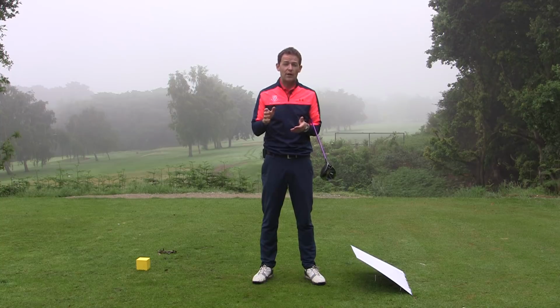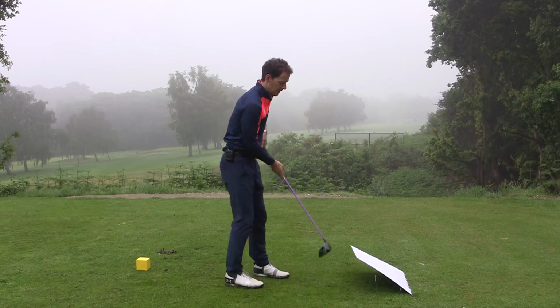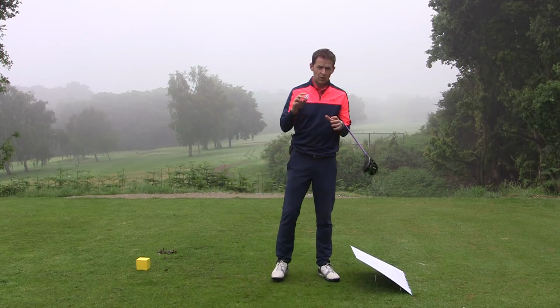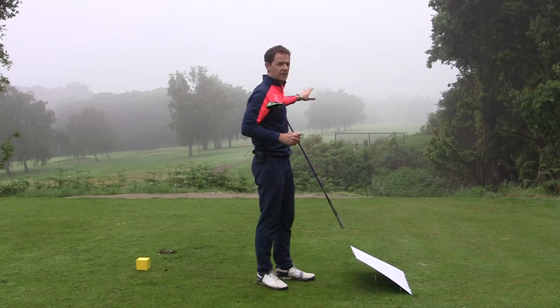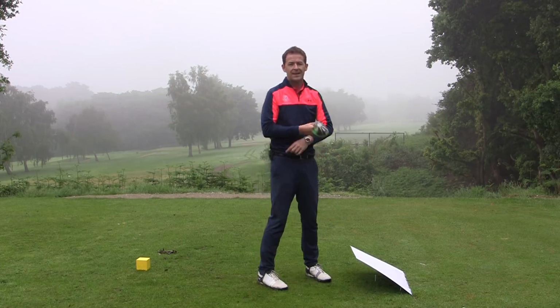The hardest thing with all of this is how you transfer it to the golf course, which is the third must do we talked about, how you then move from here and how you practice it. Okay, so in summary, what have we done? What are the three must do's? First must do, pick a target out, visualize that target, visualize where you're going, right? Make that the primary target, this the secondary target.